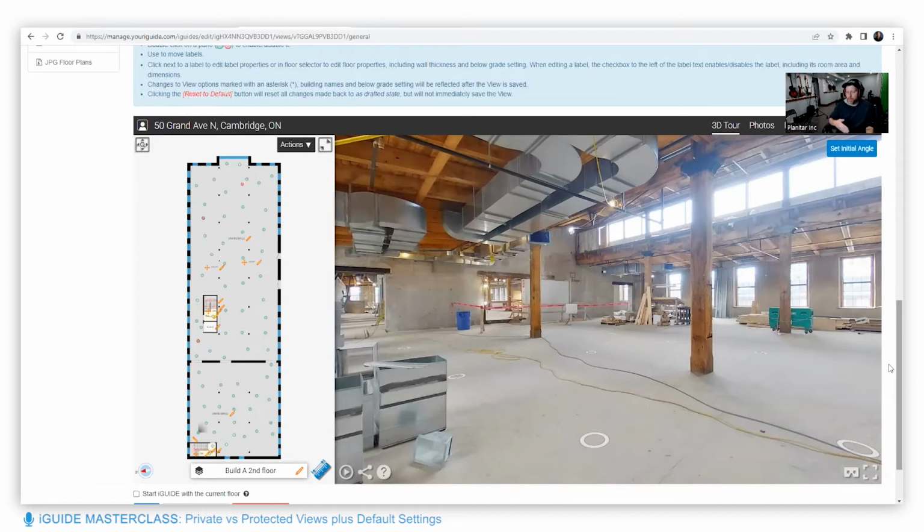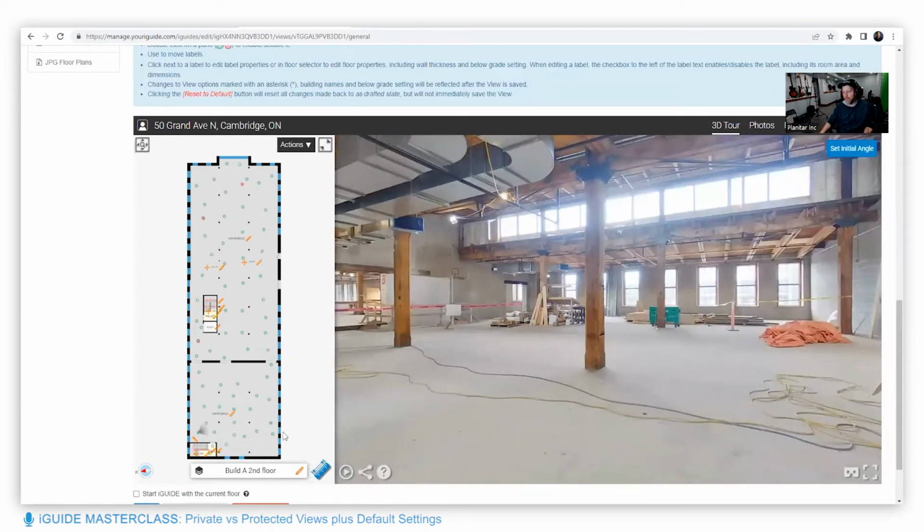But the reason it relates to private views is that I made multiple versions of the iGUIDE using views that either had some panels on or didn't have some panels on. So I didn't have time to clean up certain things, as happens when a house is listed. So, you know, you got to get rid of all your junk, right? You have to declutter. So I took all this stuff and we tossed it all in the garage.